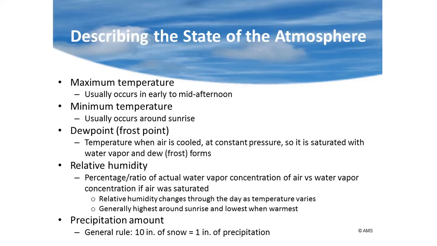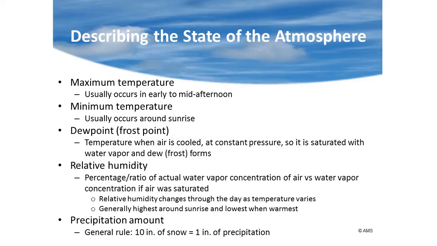Minimum temperature delays sunset by almost 12 hours sometimes. Just before sunrise, the earth is cooling all night long, and then your minimum temperature occurs right before the sun starts to rise. Dew point: when you cool the temperature of the air down to this particular temperature, which we call the dew point, you'll have the air become saturated, and then dew or water vapor will condense. So we monitor that dew point to see how much moisture is actually in the air.